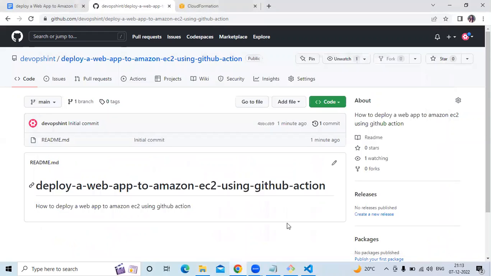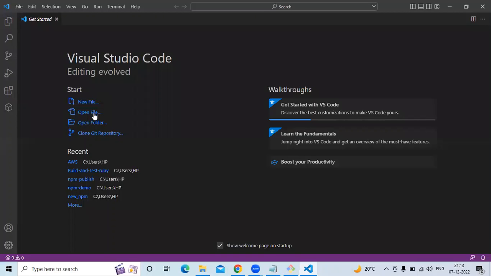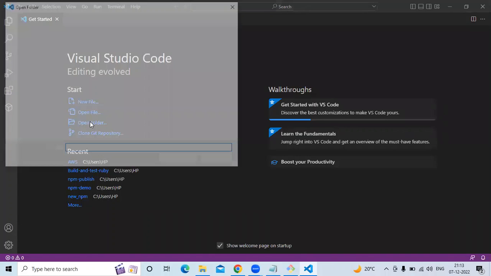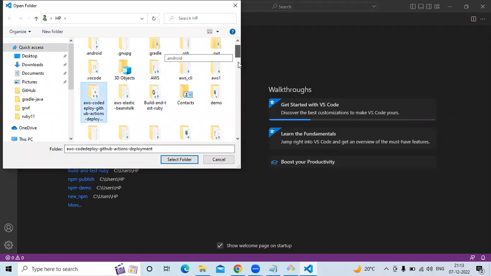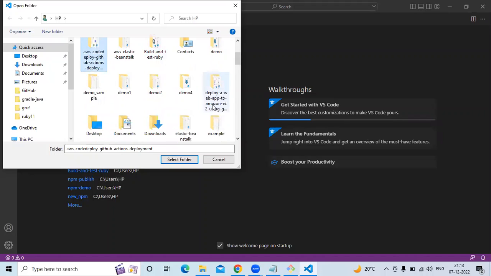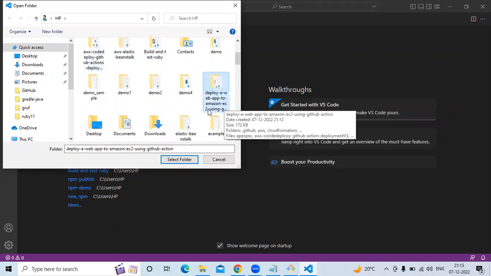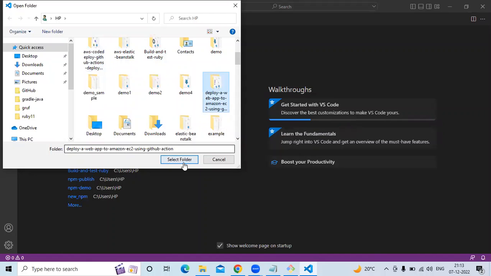Now let's open this folder in Visual Studio Code. Let's open a folder. Our folder name is not AWS CodeDeploy GitHub Action; our folder name is deploy a web app to Amazon EC2 using GitHub Action, right?